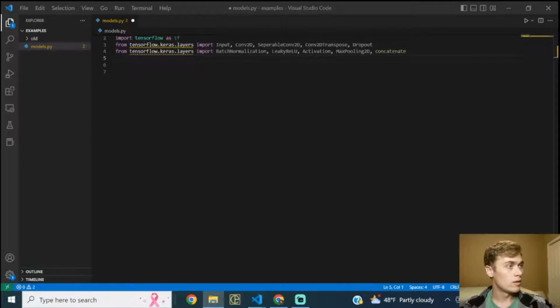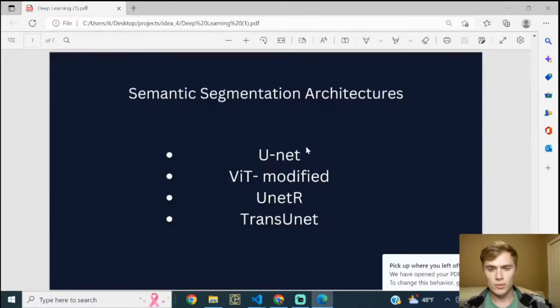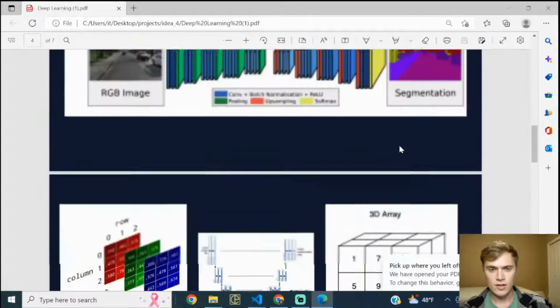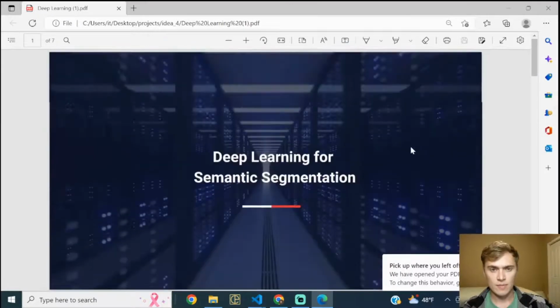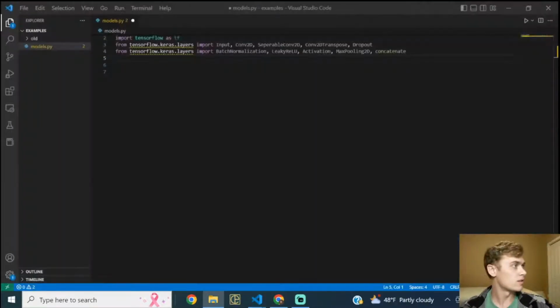To highlight the architecture, I'm going to pull up a diagram of it so we can have access to it while we're working through this.